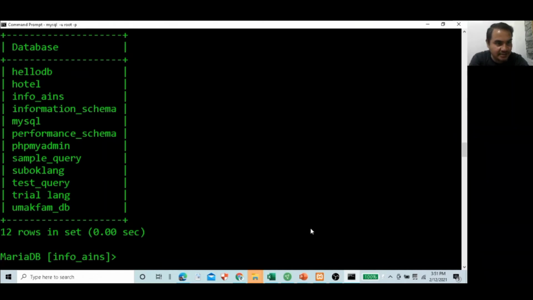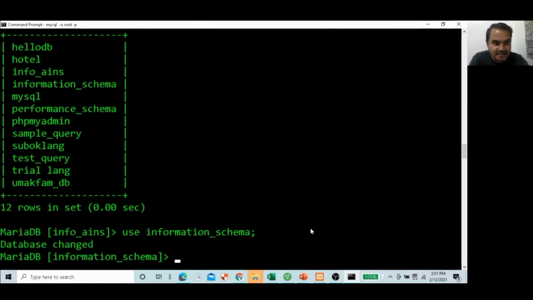Like for example, I would like to check now the information schema database. So what would be the command that we're going to use is use and the database name, information_schema, then semicolon, and it will bring you to that database.